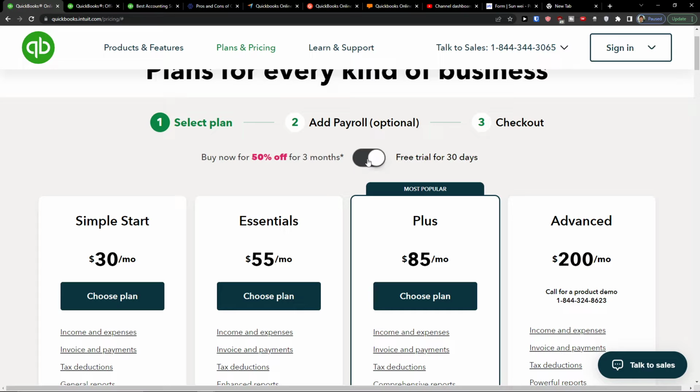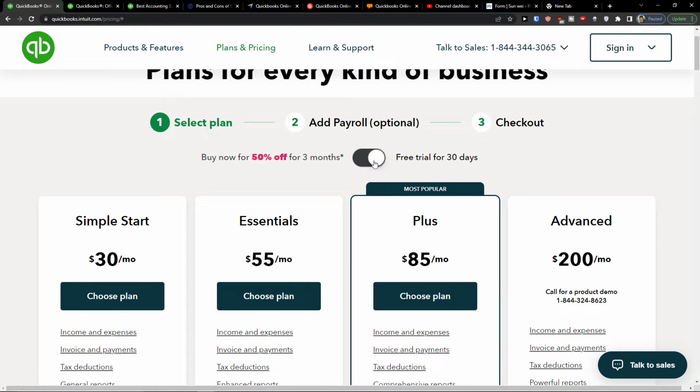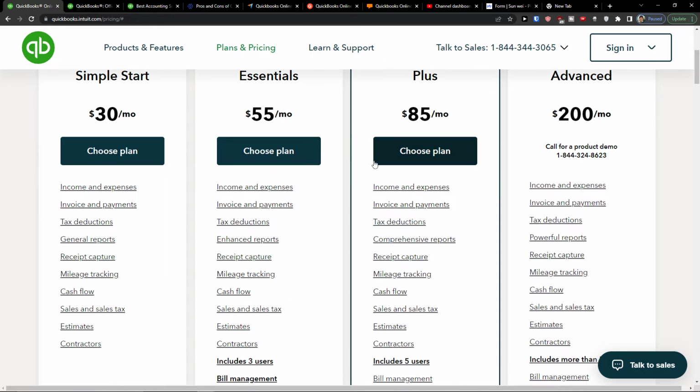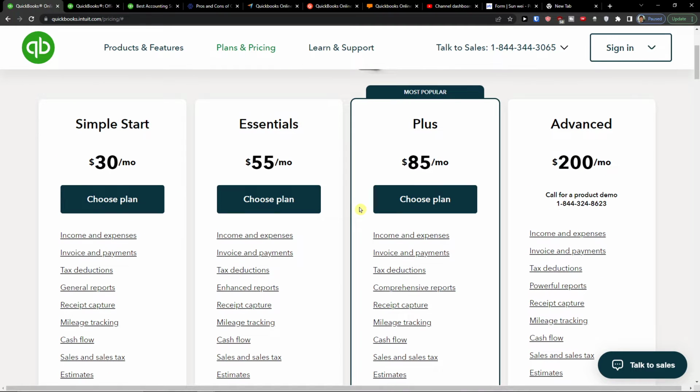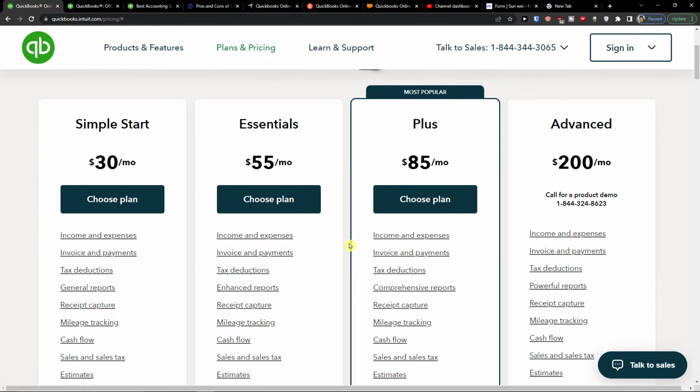So here, let's say I'm going with a free trial for 30 days. It's expensive, and I'm going to leave it like it is. Compared to Xero, FreshBooks, or Wave, it really depends on what you actually need. If you're literally a small business and you don't need much, you only have a few invoices, I would definitely recommend using Wave or another alternative compared to QuickBooks, even ZipBooks. ZipBooks is also a free option that you can use because QuickBooks is a little bit expensive.